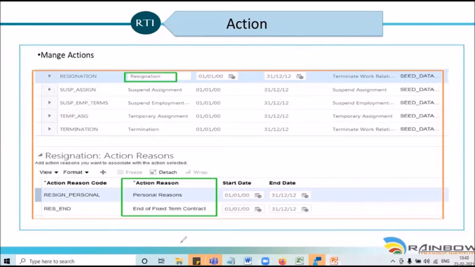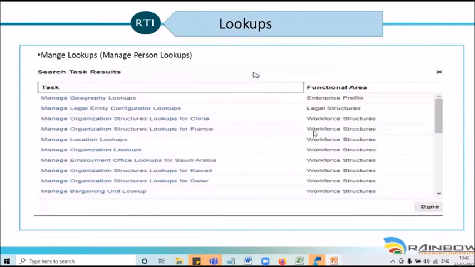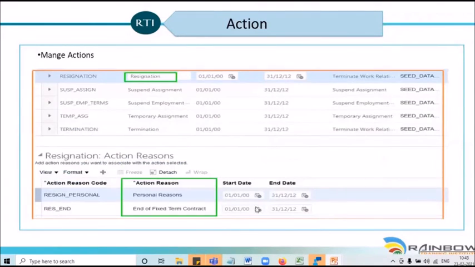In the reason area, he can see these two values. So when the employee resigns, he needs to choose some value from this particular reason. Based on the client requirement, for each action we are going to add a couple of reasons. Those reasons are visible when you are transferring the employee, promoting the employee, or changing the job, or any of them. Okay, so that is the action and action reason.